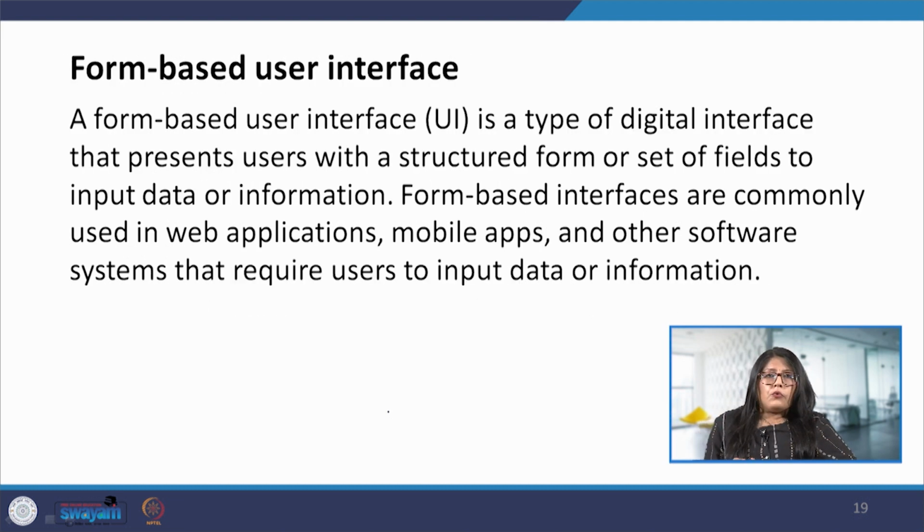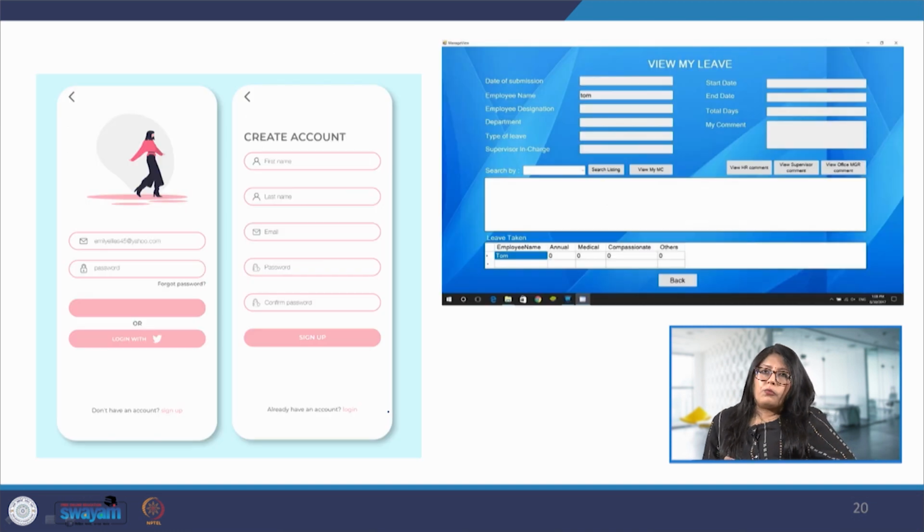Now, next we come to the form based interface. So, the form based user interface is a digital interface that presents users with a structured form or set of fields where they have to input data or information. And the form based interfaces are generally used in web applications, in mobile apps and other software systems which require the users to input data or information.